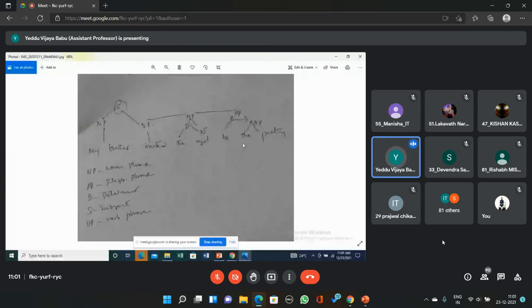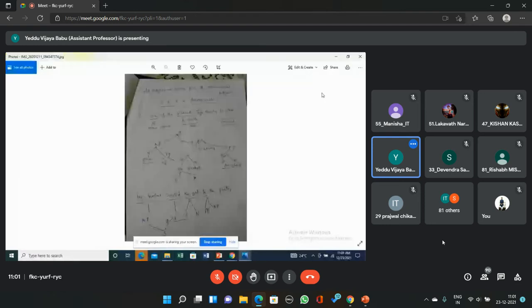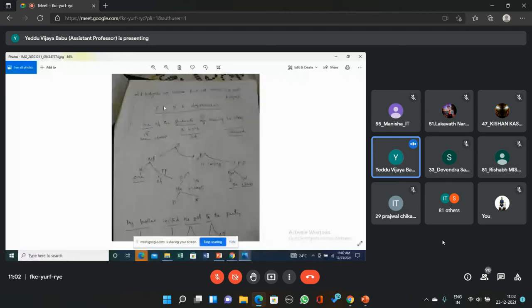Enough. So I'm going to show you another example for better understanding of identifying the parts of speech. The underlying spirit of the topic is to understand how the subject is agreeing with the verb form, that is, how the subject agrees by its structure and nature: subject verb agreement. So here I am enlarging this.